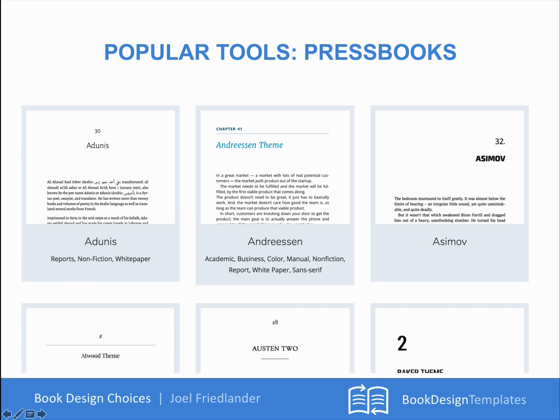Now, Pressbooks has a gallery of themes that you can pick. You can see each theme has a different kind of design. And these are all perfectly good-looking designs. I wouldn't be embarrassed to publish a book with any of these. You'll notice that one of them in the center there, the Andreessen theme, that's named for Mark Andreessen, actually is showing the chapter title in color. So that tells me that this is primarily oriented to ebooks, because in a print book we would never do something like just print the chapter title in color, because it would make the book very, very expensive for very little impact.